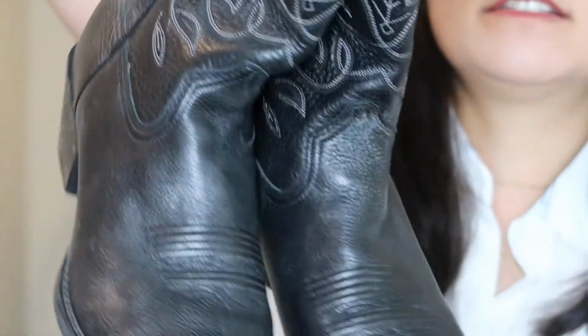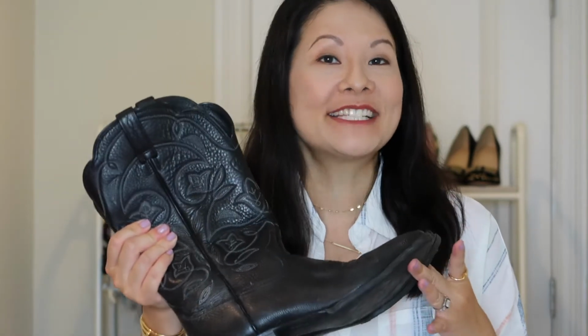Okay, so as you can see, this is a beautiful, beautiful detailed cowboy boot. You can feel this is amazing quality of the leather. So I've had really good experience selling Ariat previously, both their boots and even some clothing items, but their boots I think are what they're known for. And to be honest, I don't find cowboy boots here in Northern California. So I have to find these when I'm out sourcing on vacation usually. So typically when I'm in Southern California, I will come across at least one good pair of cowboy boots. And this time proved to be no exception.